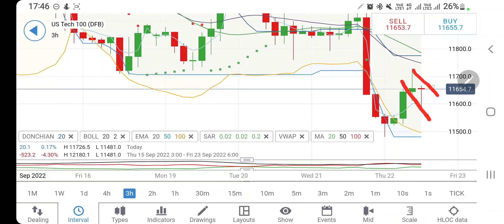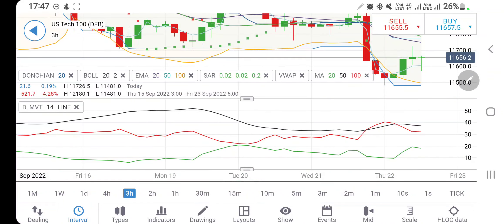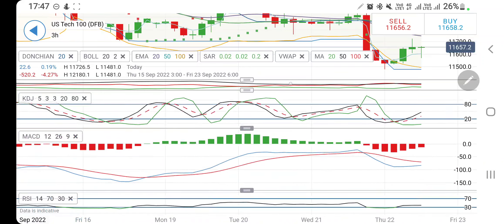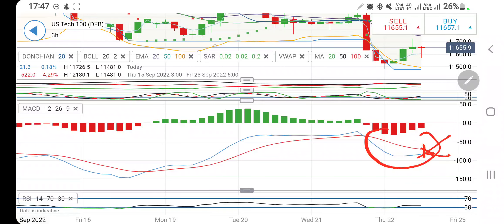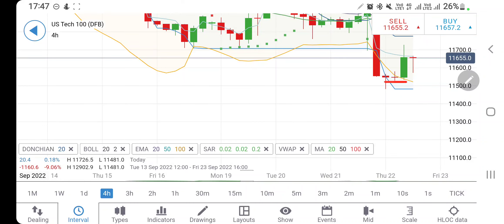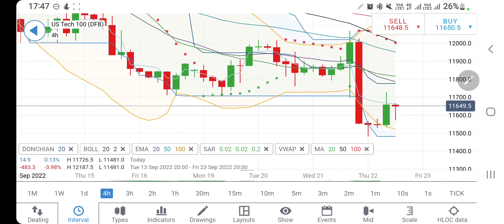On the three-hour charts, lower highs and lower lows show probability of a rise toward 11,680–11,700. Beyond 11,700 you can expect bullishness toward 11,720, 11,770, and higher. Below 11,580 you can sell Nasdaq 100. It is bearish on three-hour charts; stochastic came out of oversold zone; MACD is trading bearish and willing to converge — not yet crossed over, requiring a couple of strong green candles. On the four-hour chart, it created a bottom and has seen a stronger rise, now trying a bullish move. If it trades beyond 11,830–11,840, we may see 11,920–11,950 levels.